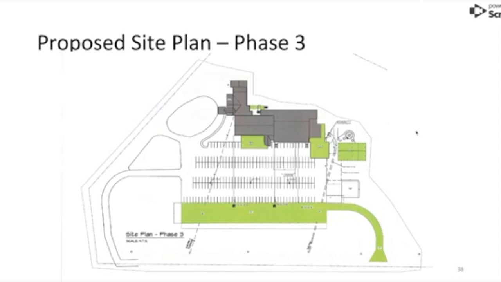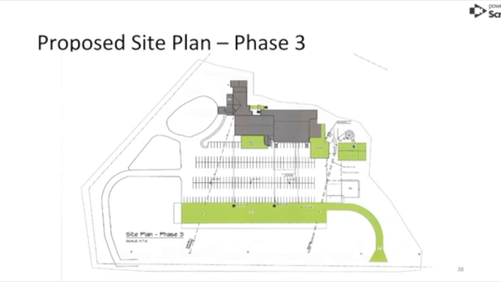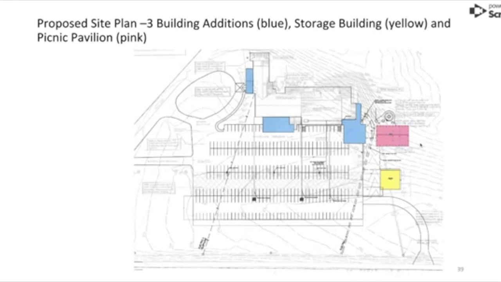construction. The site plan for phase 3 also would involve not only this youth center addition and the welcome center, but would involve expansion of the parking lots, shown in here, with possibly another drive-in entrance onto Route 642. This area would be the location of a proposed or optional picnic pavilion.